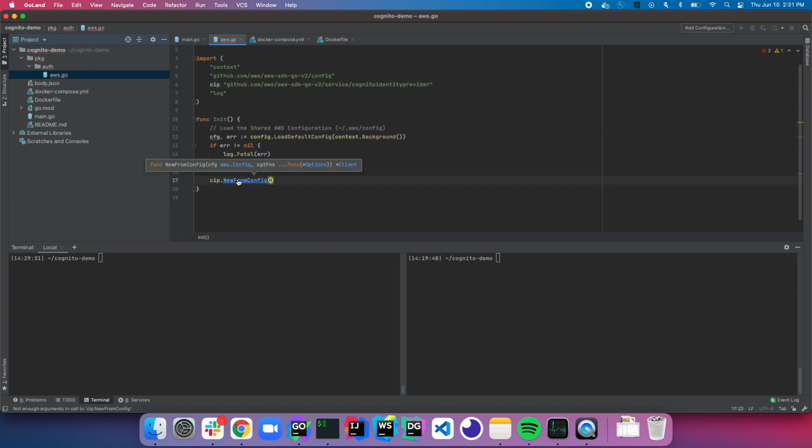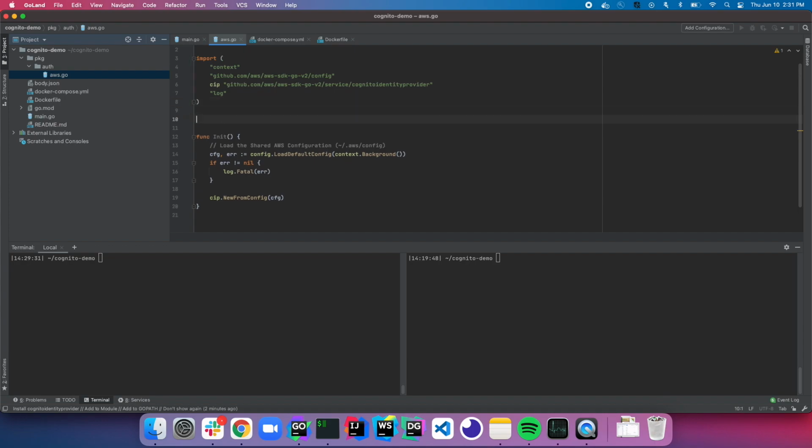And what does this take? This just takes a config and some optional parameters. So you just do CFG, and that returns a pointer to the client. So that's just what we need. And I'm going to make a struct to hold this client because we're going to need one other thing in it as well. So we'll do Cognito client, we'll call it that.